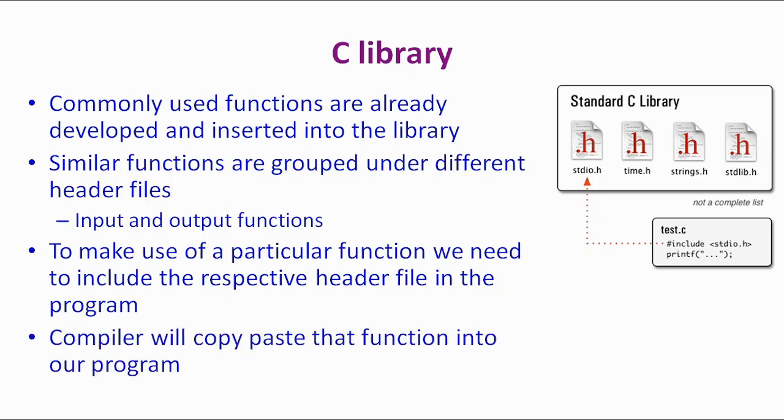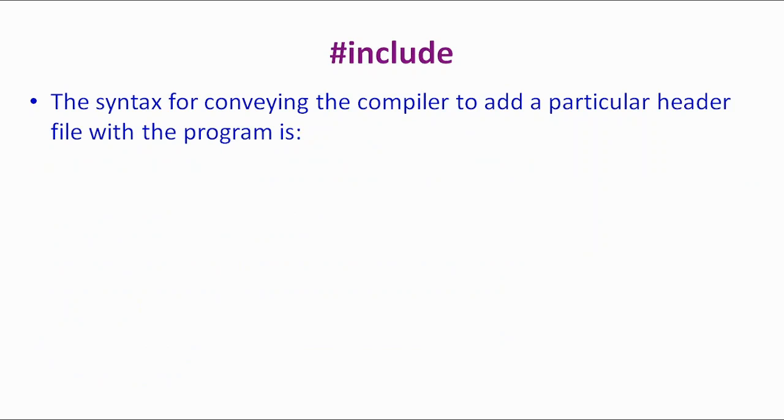Then the compiler will copy the code of those library functions from that header file and insert them into our program before its execution. The statement used to include or attach a header file into the program is the #include statement, followed by the name of the header file whose functions are being referred in the program.